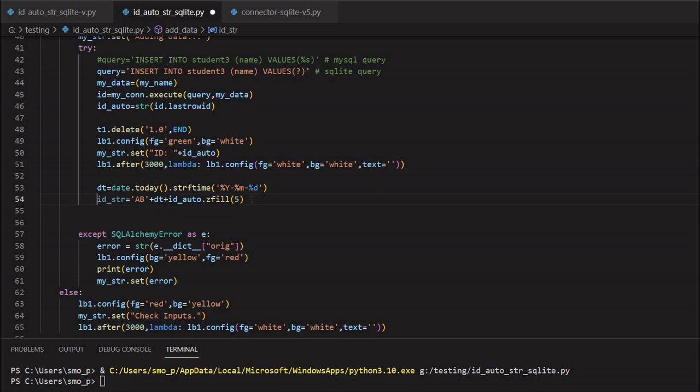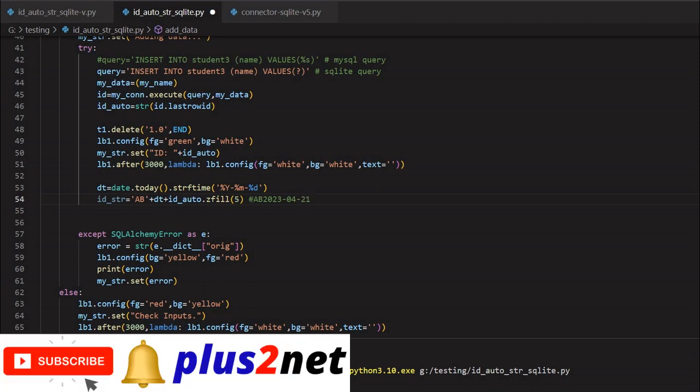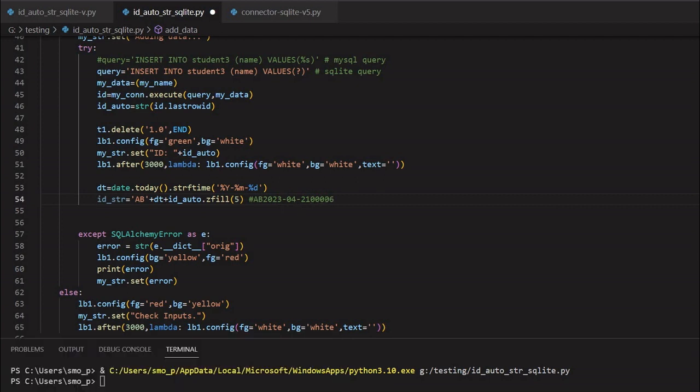This is the final string. For a better understanding, I'll write the format: A, B, then 2023-04. This is the month; previously it was the year 2023. Now a dash, then I'll say 21 or anything, whatever. Then the zero fill will work: 0, 0, 0, 0 and then say the ID number is 6. This way this will be my output. Suppose this is 12, then in that case one zero won't be there. So that's how zfill works, and the total length always remains constant, so you can easily fix it in a database table or anything.